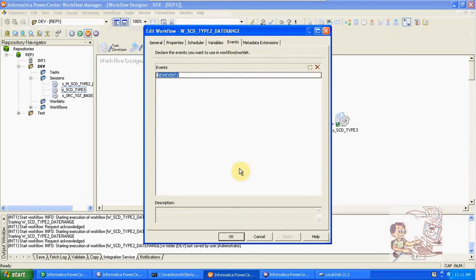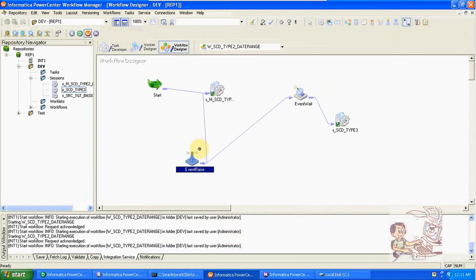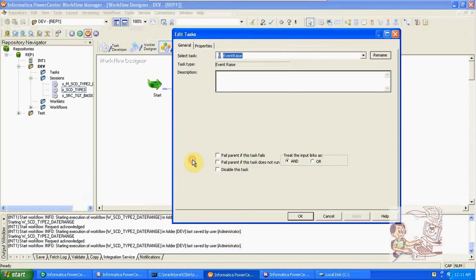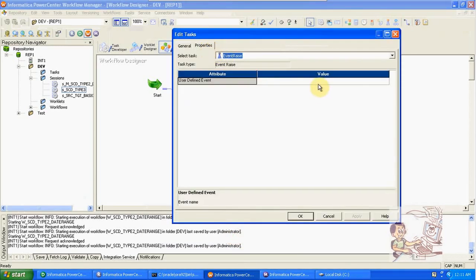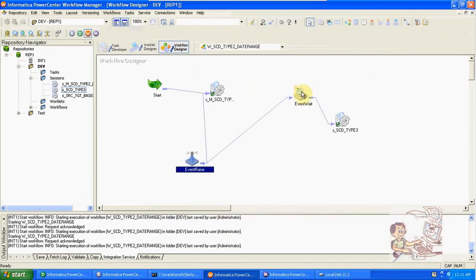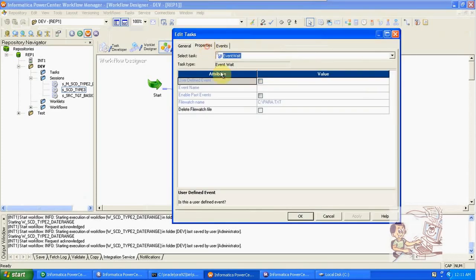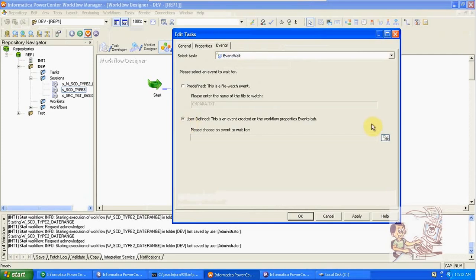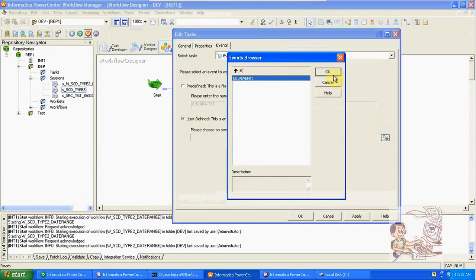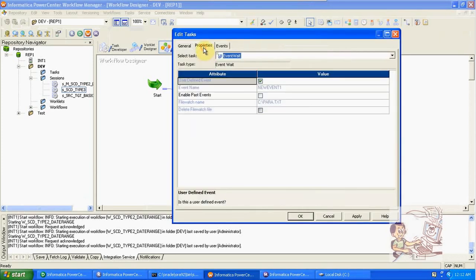There is nothing to add, no conditions or commands here, we just created the event. So here add that event. Here properties, user defined, add that event, enable past events.